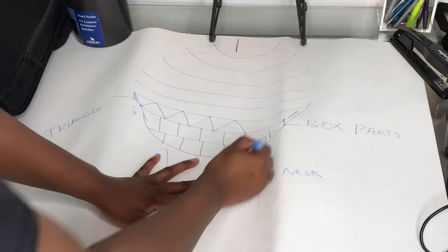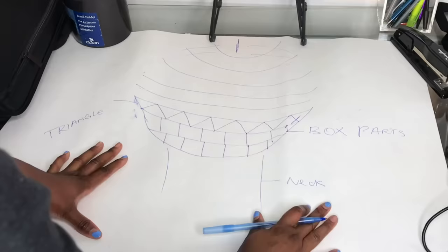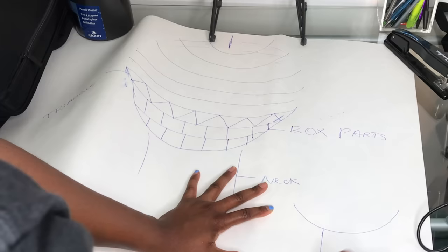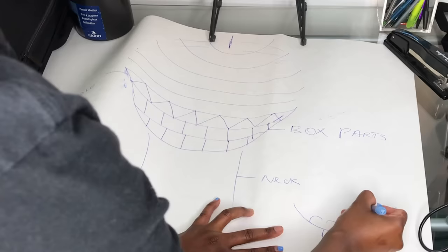I'm doing this because I really want you guys to see the kind of picture I have in my mind before I start parting. And so this is basically the pattern for triangle parts, okay? Now, if you want to do free parts, you could just start doing circle parts like so. That's if you don't want to follow any triangle or box parts. So I hope that's clear.